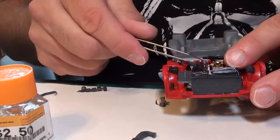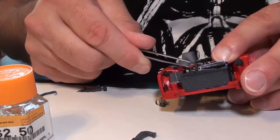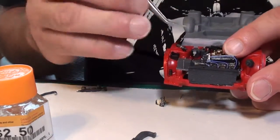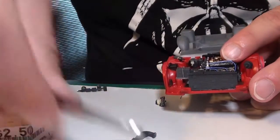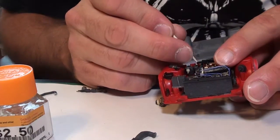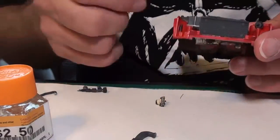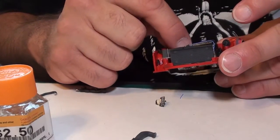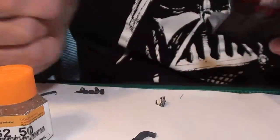Now I need to get this to latch here and loop over that at the same time. I did it in the test fit stage, so I know it's possible, and it does fit. And I think I just got it in there, and I'm going to use a toothpick to push it down here. There we go. I just got it in there right. Now the engine's installed. Okay?